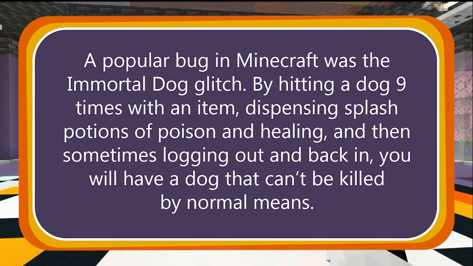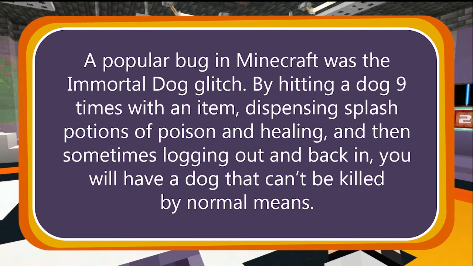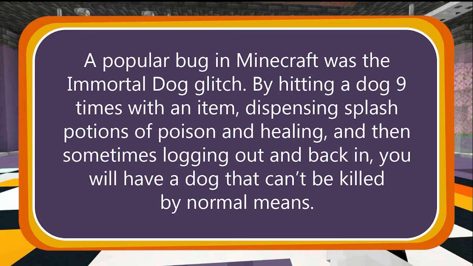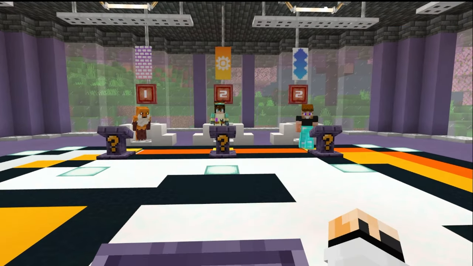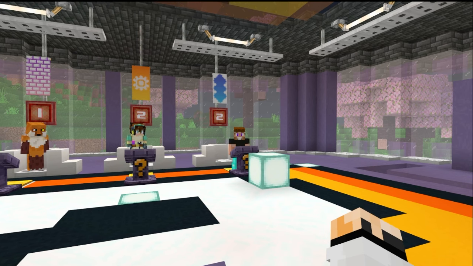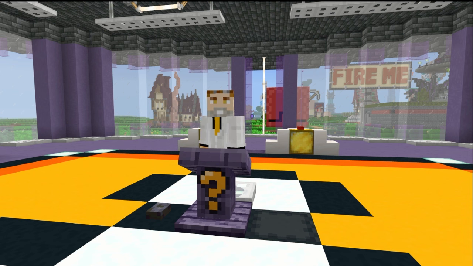Okay, a popular bug in Minecraft was the immortal dog glitch. By hitting a dog 9 times with an item, dispensing splash potions of poison and healing, and then sometimes logging out and back in, you will have a dog that can't be killed by normal means. Yes! No, I think most of that is right, so I'm going to guess it's not 9 times that you hit it. It must be a different number. So I guess it depends on what level health your animal is at, but if it's at full, then 9 hits with an item is actually the correct number of hits.